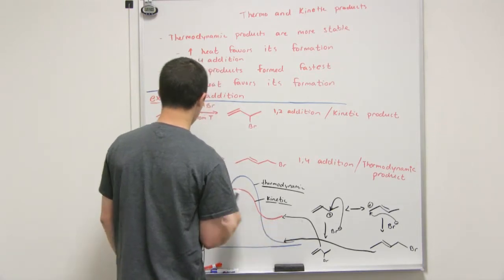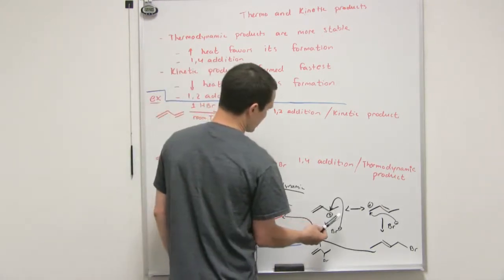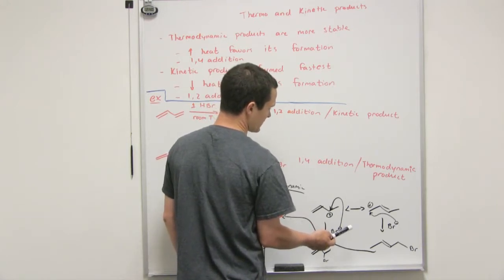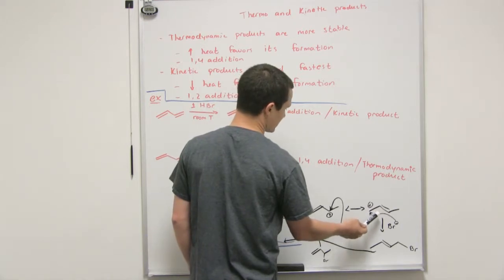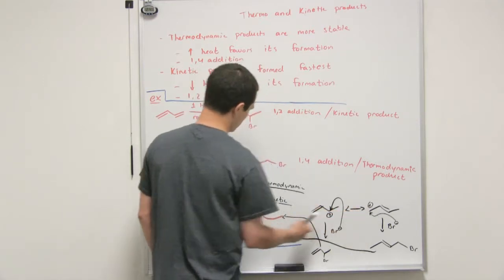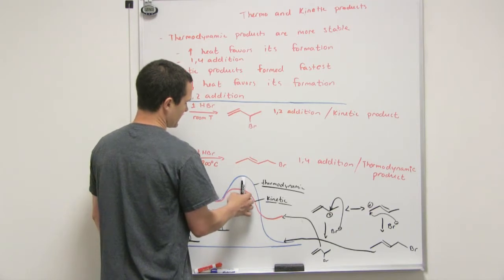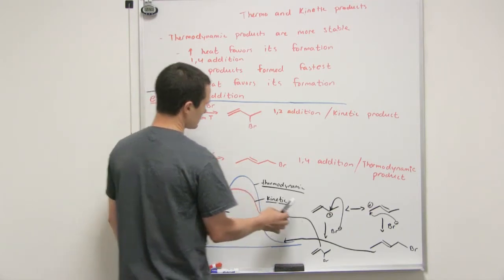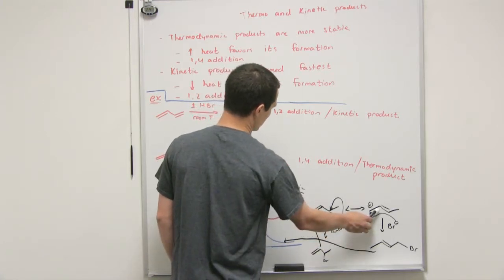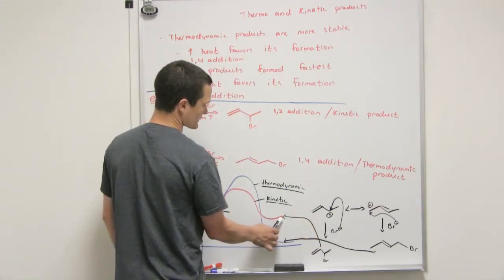Now to contrast that with thermodynamic products, when we have high temperatures, we have lots of heat that can go into providing energy to form unstable intermediates, such as this one. And this product would be seen by this blue pathway. And here's kind of the tricky part. This is still the major product, even though we have this in more abundance. And so we're still going to, at first, form more of the kinetic product.